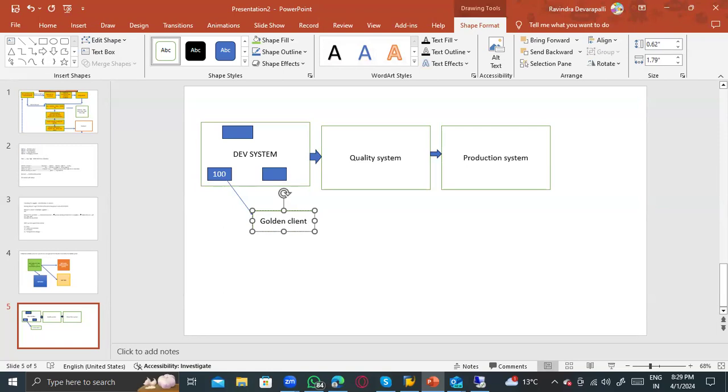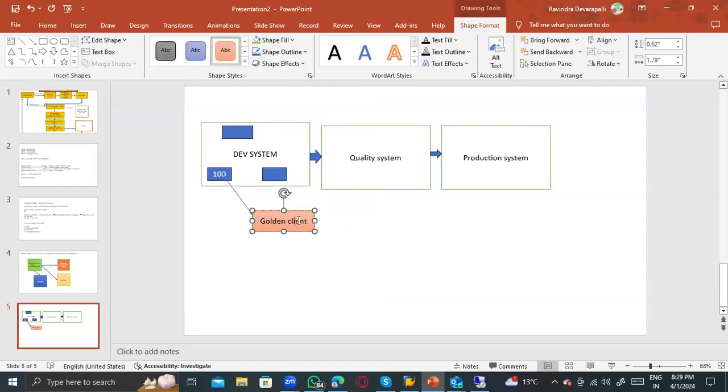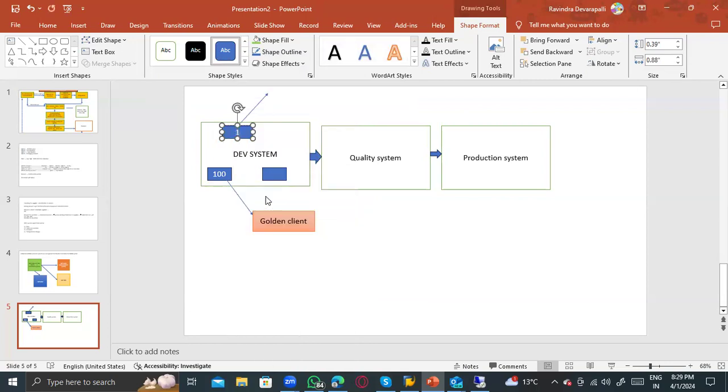So in the golden client, what will happen? In this golden client, they will do the configuration. That means whatever the customer requested, they will perform those changes in the golden client. And again, if the client is asking for some customization which is not possible in the standard, and they are asking to modify the standard program, then they have the eligibility to do it in the 120 box.